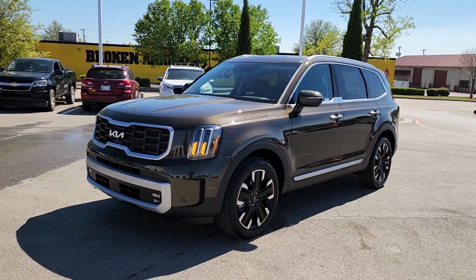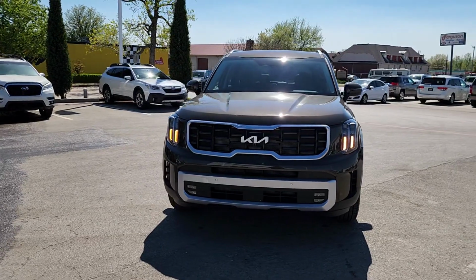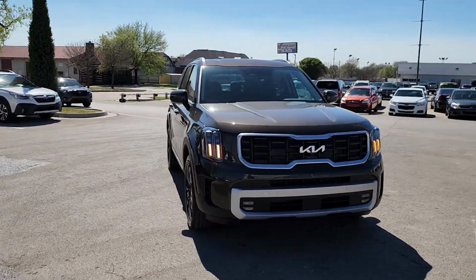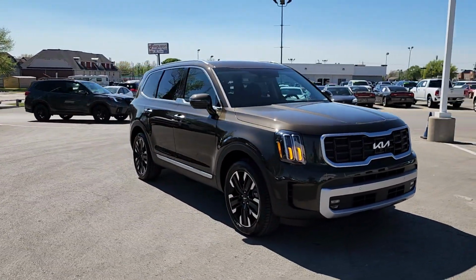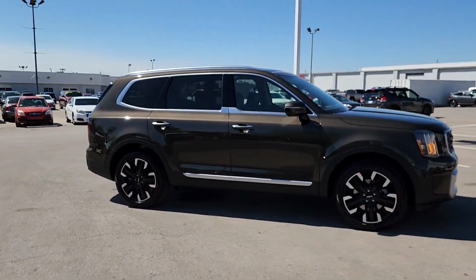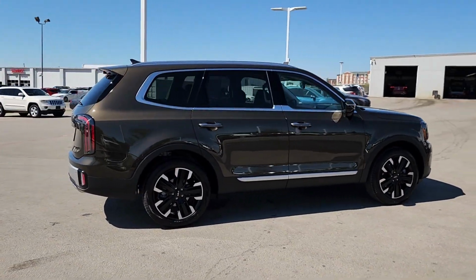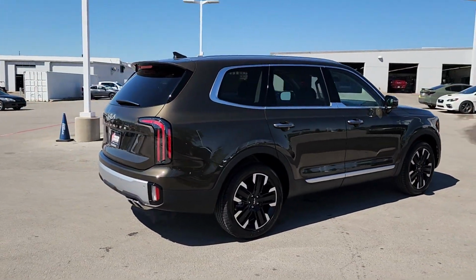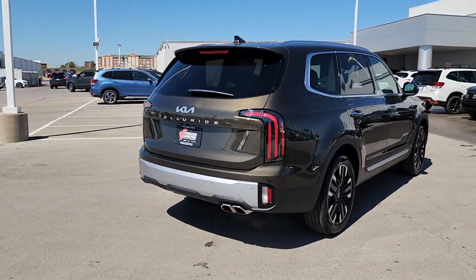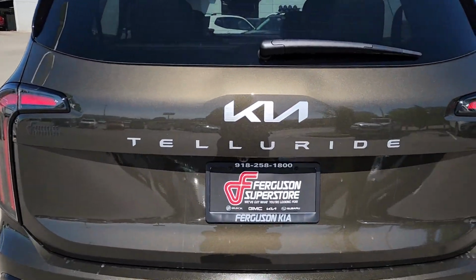Your next car could be the 2024 Kia Telluride. Take a closer look at this striking and capable Telluride. This three-row SUV is designed to facilitate your off-road adventures with available all-wheel drive, significant ground clearance, and precise steering. Impressive power and head-turning good looks captivate, while a host of standard features keeps passengers comfortable, safe, and entertained.